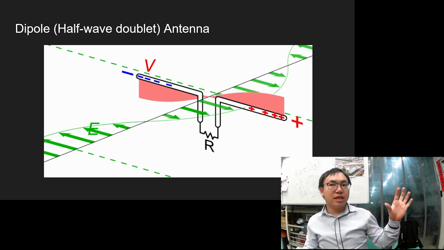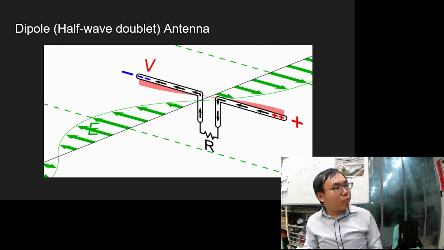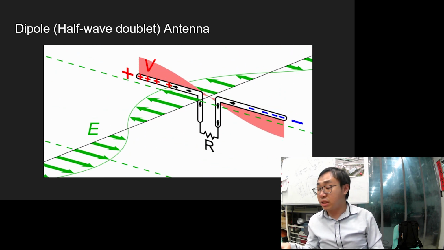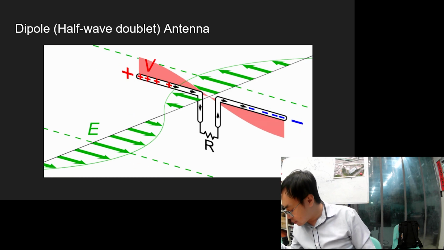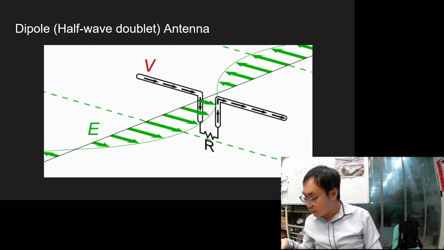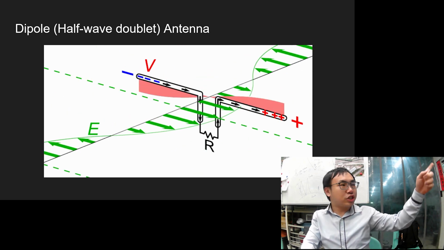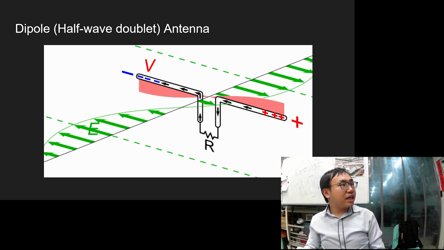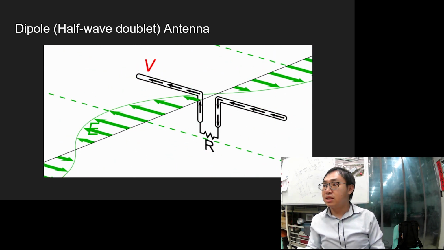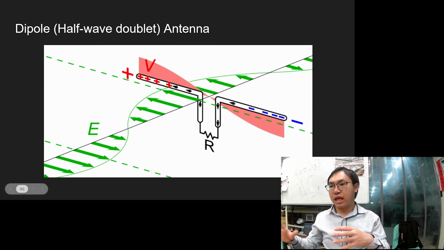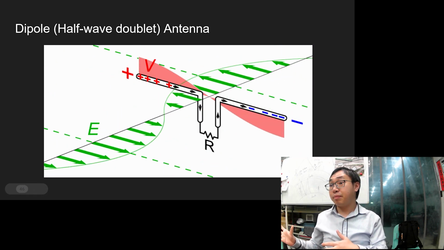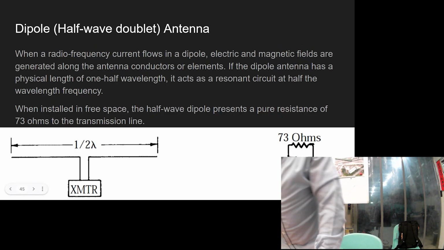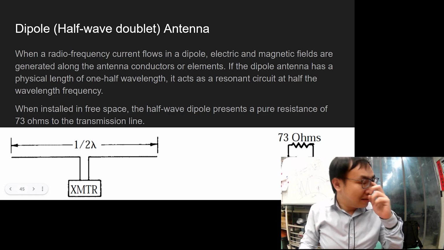Yes, it is showing that the voltage changes in the dipole antenna. How does the voltage change? Because the signal is a high frequency alternating current, just like an AC signal. That's why when the signal passes through, the voltage in this antenna will change at a very high frequency.